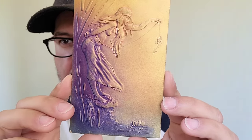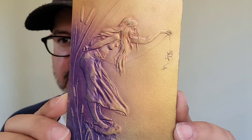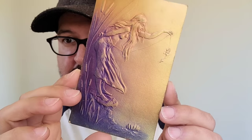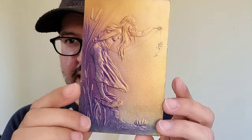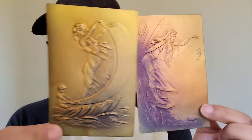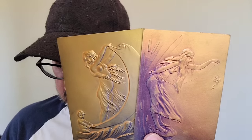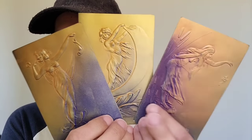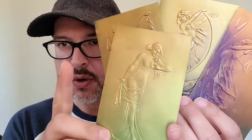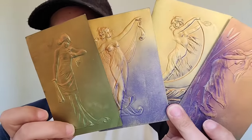She's giving almost like a Native American vibe, an indigenous vibe to her with her little fishing skills there. Obviously, she just has a skirt or dress here with no top. She's out there in the reeds with the cattails. You got a little lotus down here, but again, with the purple. Here we have a little bit of a contrast color. And again, that second one and our first one, in the appropriate light, you see how it's more golden up here versus down here? It's a little bit more green. So there are our 4 postcards.